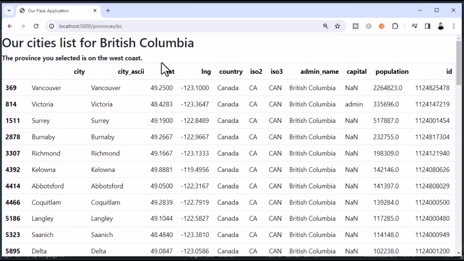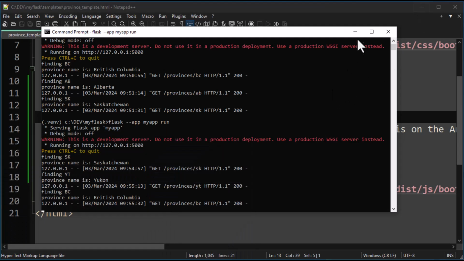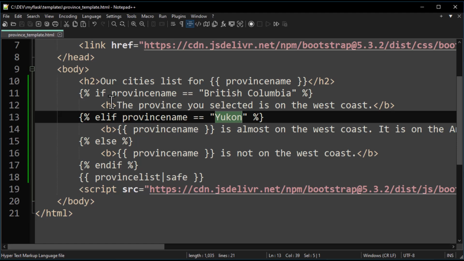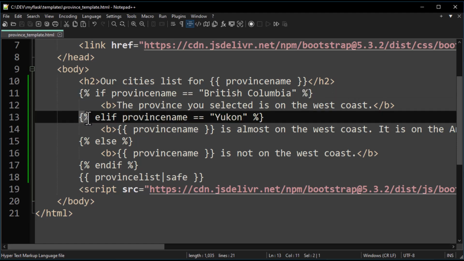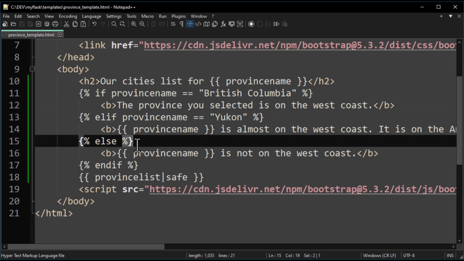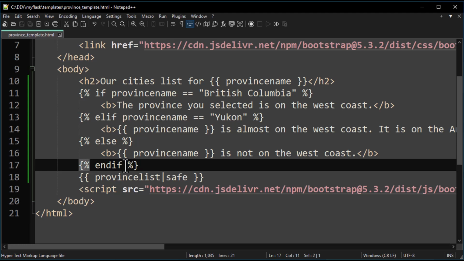and that is showing some dynamic processing that we can do with our Flask template, and it makes it super handy and flexible for our web applications. And those are the tags that we want to see for our statements, and that is how you can use statements with your Flask templates in Python.